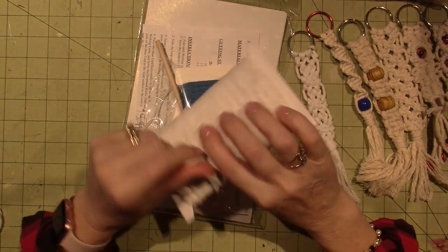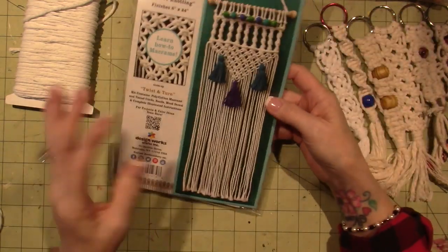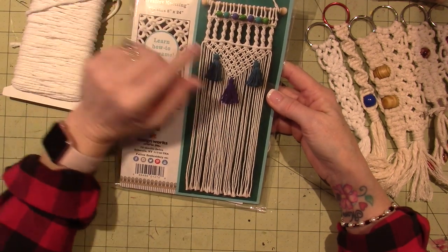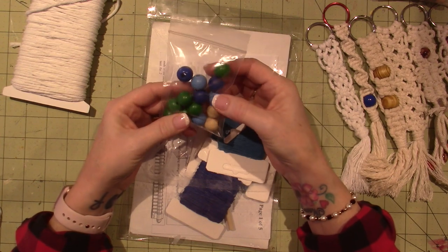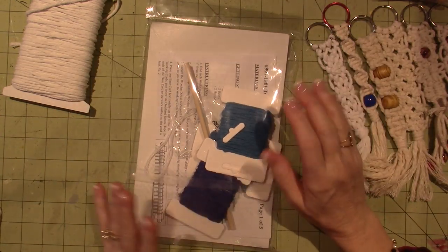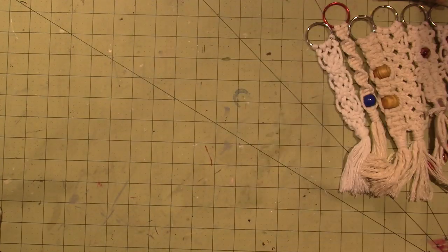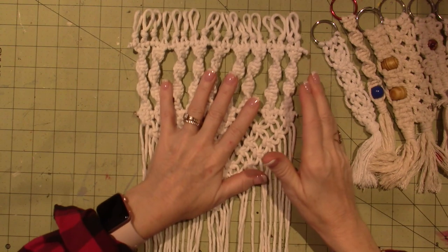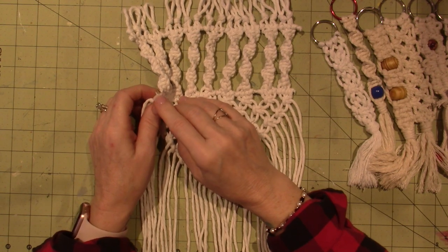I liked it because it was white and I wanted to put this in my bathroom, since we just redid our master bath and have white furniture in there. I never made the tassels because those weren't my colors. The beads that come with it are wooden beads - I took them all out and put them in a separate baggie. You could paint these to be whatever color. It comes with everything you need to make your macrame hanging. Here's the one I made - I took it off the rod because I'm not going to use it, but I wanted to have it as a reference.